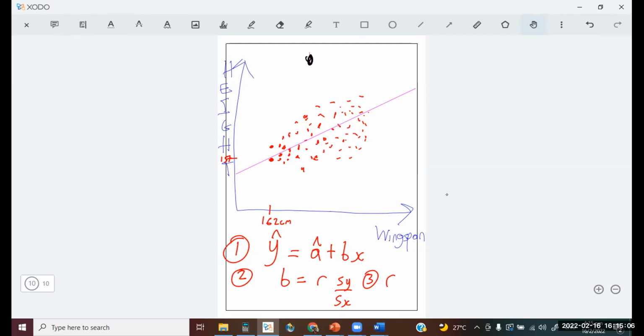After you work out that R value, you're going to tell them whether it is strongly correlated. We already know it's going to be positively correlated. You just need to tell them whether it's strong, positively correlated, moderately correlated, or whatever. And after you do that, what I want you to then do is use 3 data points from your best fit line.